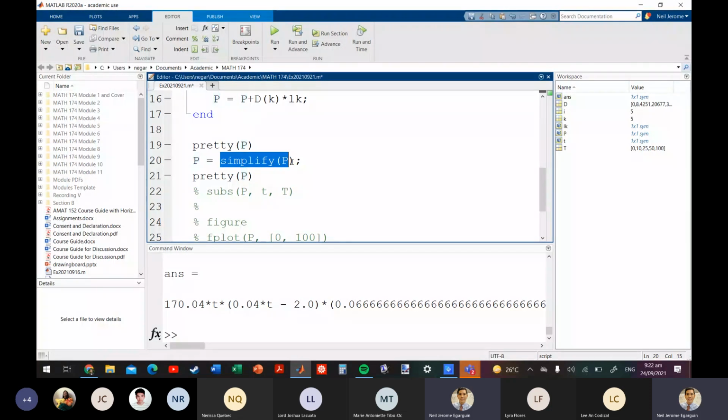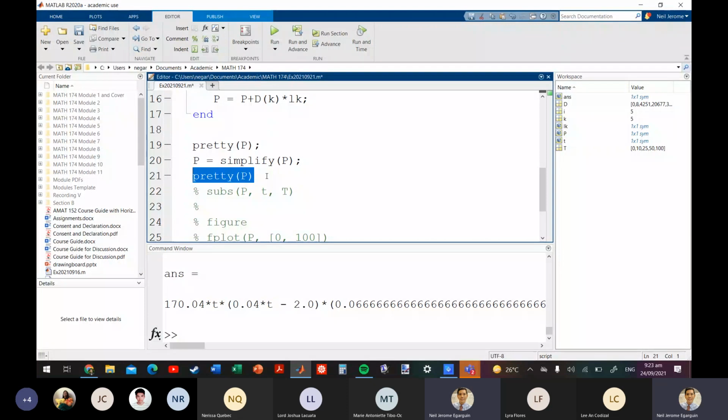Okay. So I will ask Matlab to simplify P and then overwrite the handle P by the simplified version of P. So assignment command kay Matlab by equal sign. So this means P is now assigned to the simplified version of the previous value of P. And then pretty P here, walang semicolon yung pretty P. Itong pangalawang pretty P, walang semicolon. So ibig sabihin, i-output ni Matlab yung prettier version ni P. Okay?